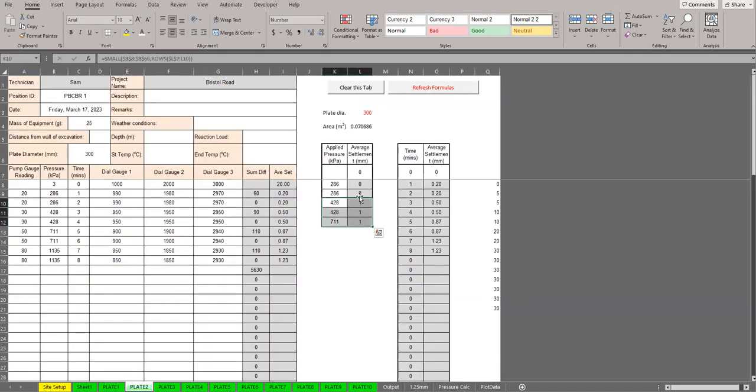So we have more values in here. I have made another change in here. I'll show you now. I have made this part a formula as well, because you were picking the first minimum, second minimum, and third minimum value like 286, then 428, then 711, and 1135. So I have added this formula in here. This will give you the second highest number, the third highest, the fourth highest. Basically, this is showing 286 twice because, considering these two different values, maybe the decimal points are different on these.